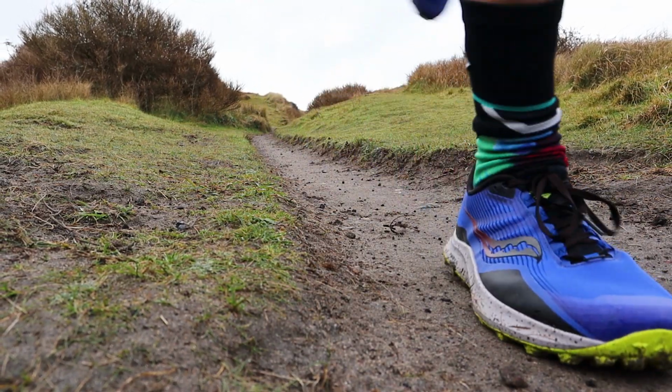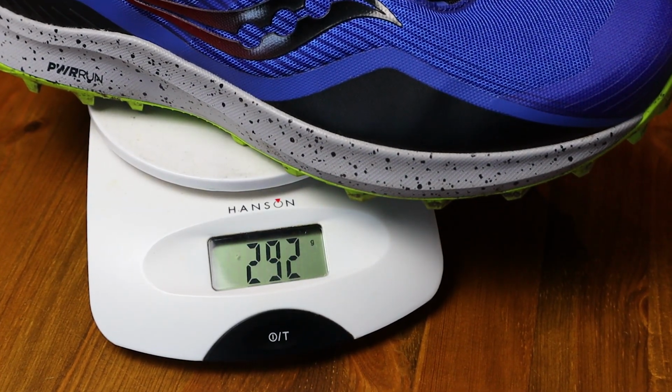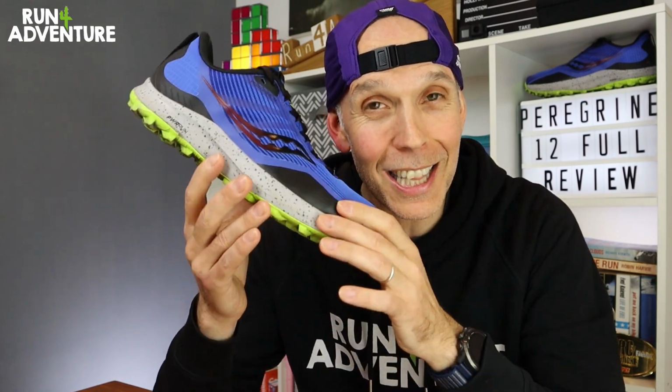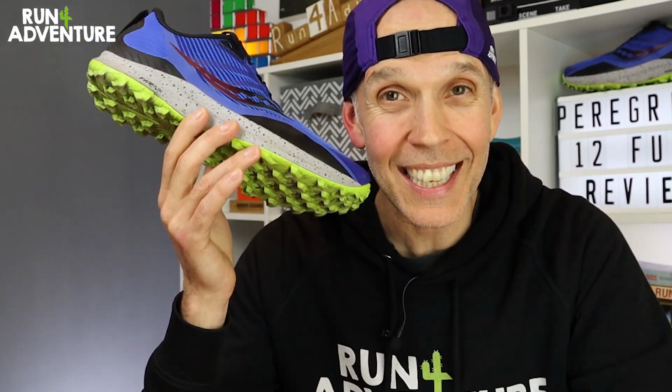Next on the list would have to be that because of that big weight saving, it now feels a lot more nimble and a lot more responsive underfoot. Not that it was bad before, but you definitely notice that 50 grams has disappeared from the weight. And yep, you heard me correctly. I couldn't believe it either when I popped the shoe on the scales and it weighed in at 290 grams in a men's UK 9.5 compared to 343 grams of the previous model. And that is pretty impressive to lose that kind of weight on an update to an existing model.